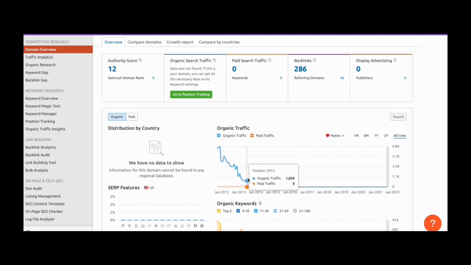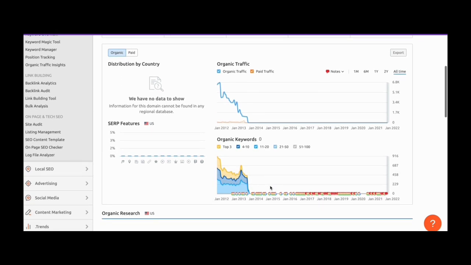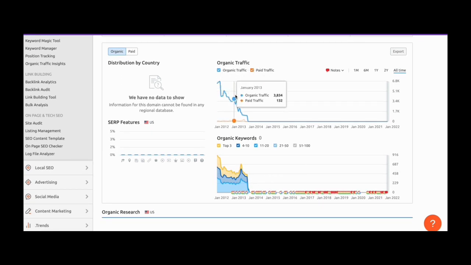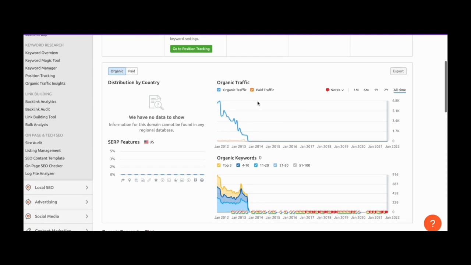We don't know the reason, but this traffic came and it suddenly dropped in 2 years. These things give you a little more insight about this domain. All the traffic was organic here as well. So as of now it is not having any traffic.